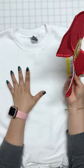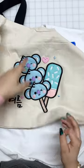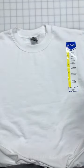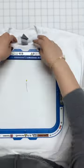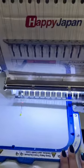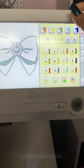Let me hoop the sweater. But also, once we're done with the sweater, we're going to continue my little tote bag and add the other design on the other side of the bag. But first let's get started with the sweater. Okay, so I have the sweater hooped in. And now let's go on to the file. So let's select the colors we're going to do.